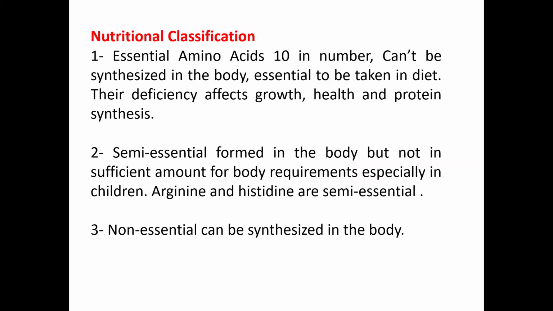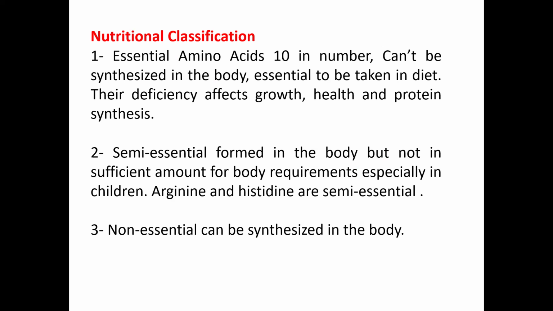Based on nutritional classification, we can have amino acids that are essential, semi-essential, or non-essential. When we say essential amino acids, they are 10 in number, and they are amino acids that cannot be synthesized by the body. So they have to be taken in the diet. That is why they are called essential, and their deficiency affects growth, health, and also protein synthesis.